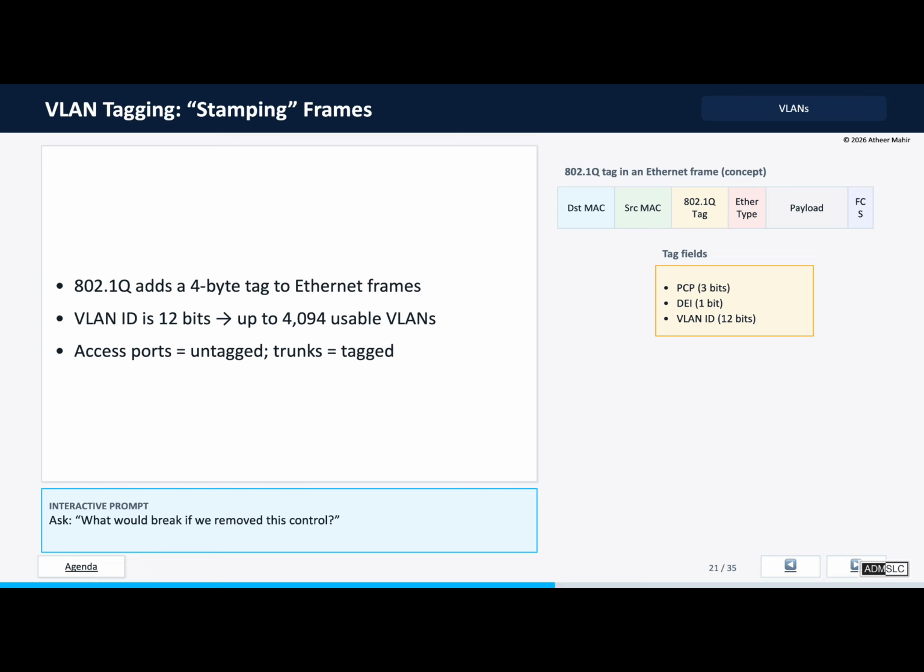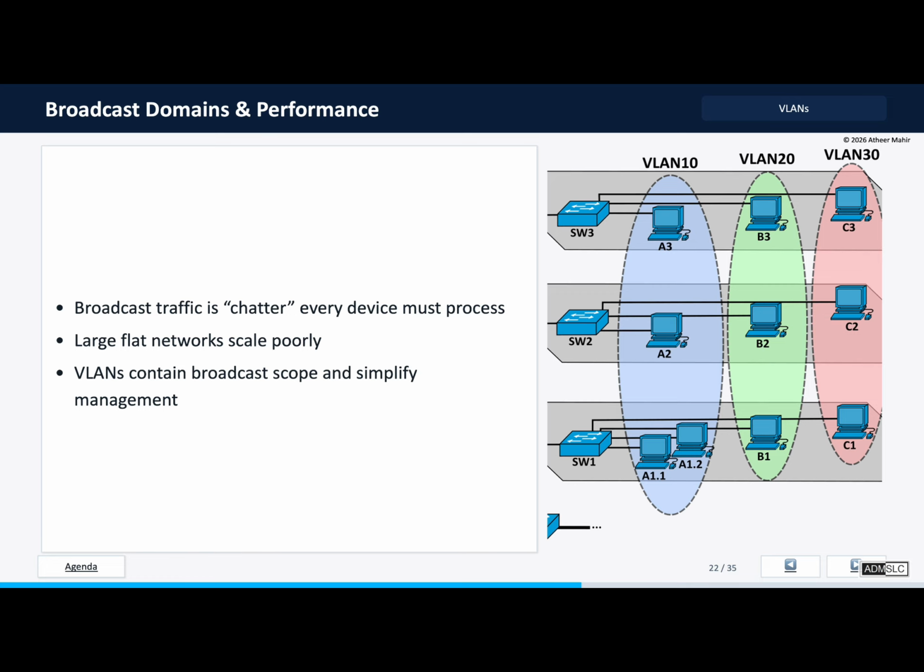It's incredibly powerful. The Omnitron Systems source laid out some great use cases for this. Yeah. Security is the big one. Isolating that guest Wi-Fi so visitors can't browse your file server. That's probably the number one reason to implement VLANs. Your guest network should always be on its own isolated VLAN that can only go out to the internet and nowhere else on your internal network. But they also mentioned performance.